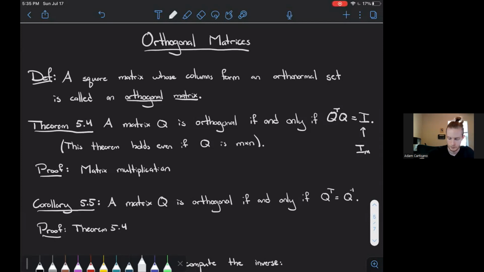I only wanted to talk through that theorem rather than actually write it out. But if you wanted to literally write out some columns for Q, and then look at those as the rows of Q transpose and then do the product, that combined with the characterization of an orthogonal set, it gives you the identity.